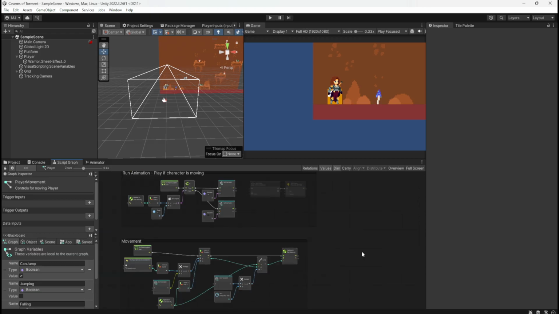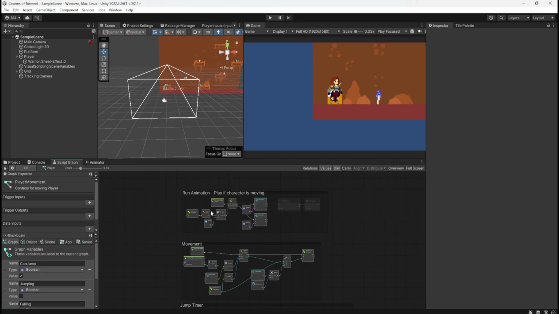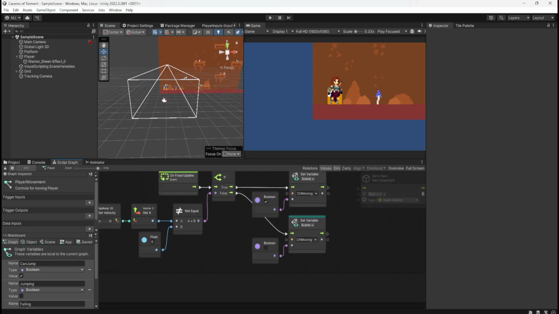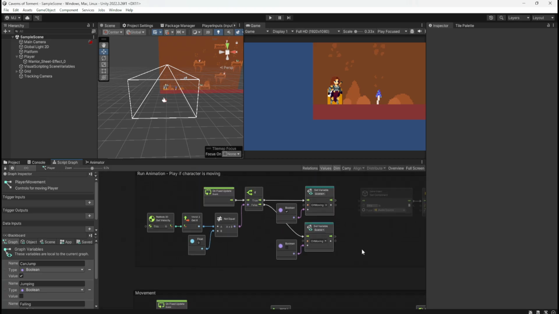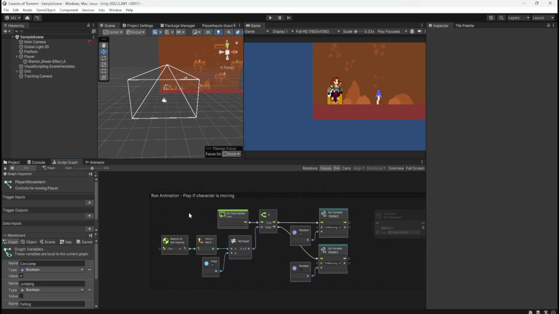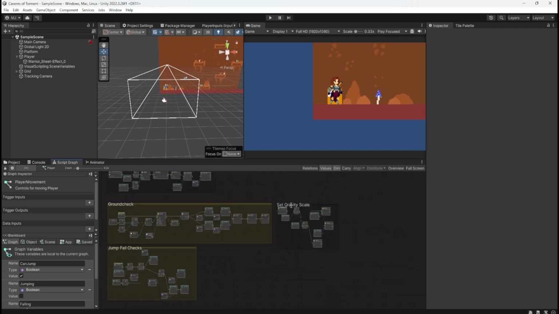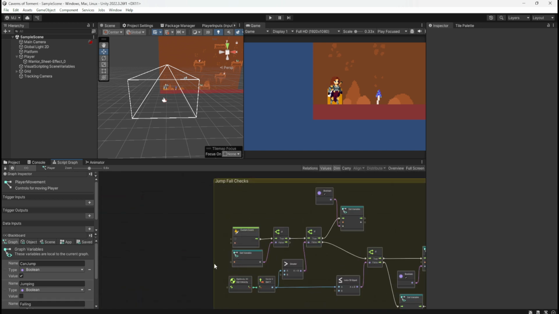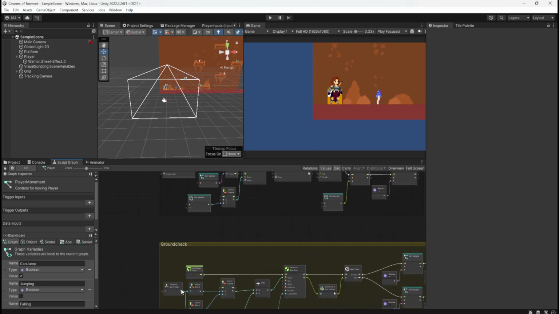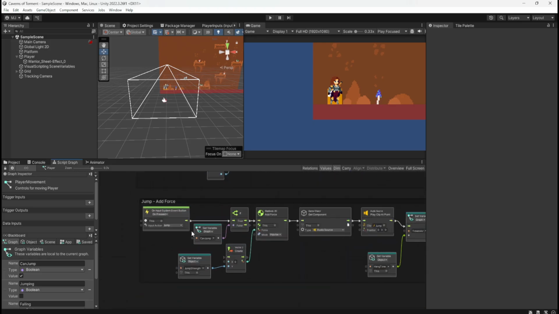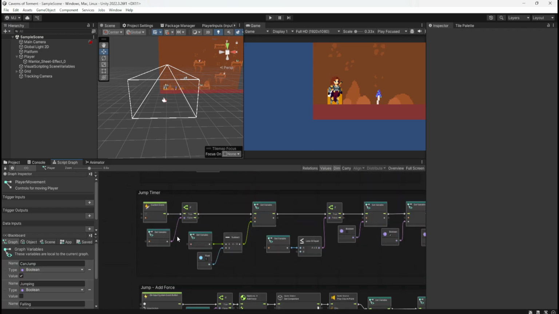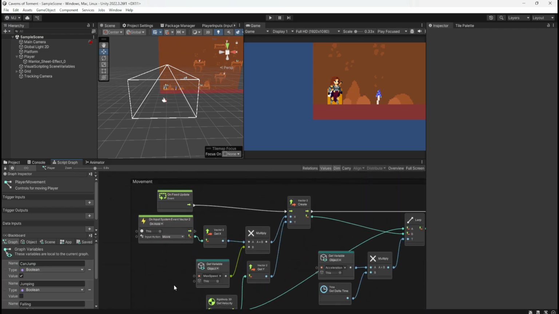Okay, so if I just go to, this was for the moving. So all this is doing here, how many fixed events do we have? Custom event, on update, jump, custom event, on fixed update.